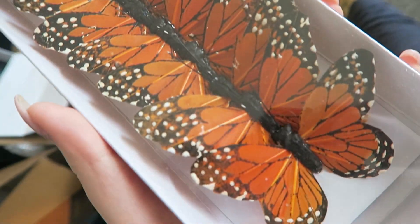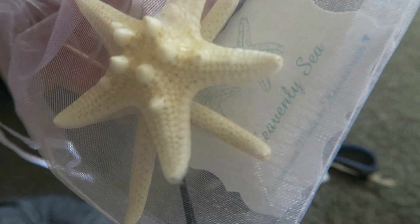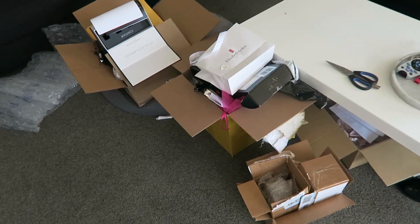I got some feather butterflies off Etsy. Some starfish clips from this little Etsy shop, Heavenly Sea. And that is everything. Now I have a butt ton of recycling to do. I am gonna go get ready, get dressed, wash this off my face and go to the hospital now. So I'll talk to you guys in a bit.